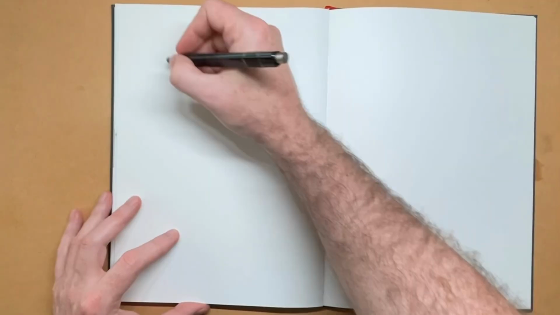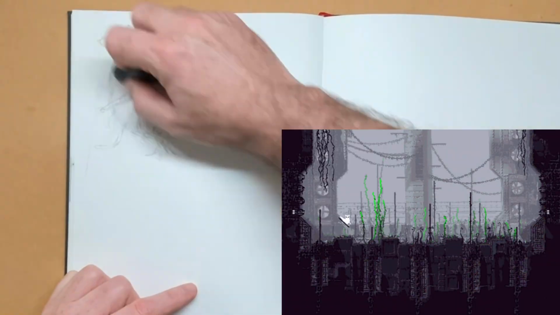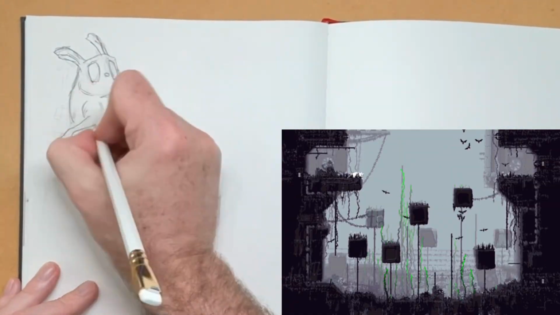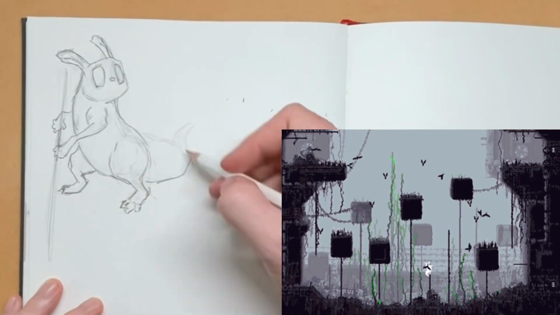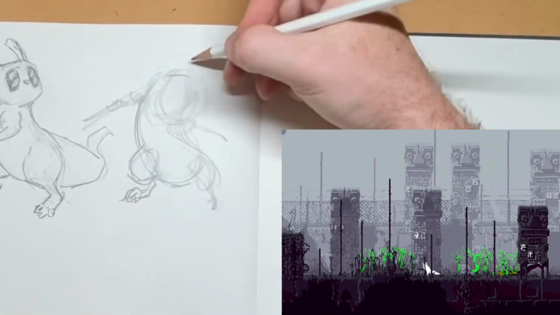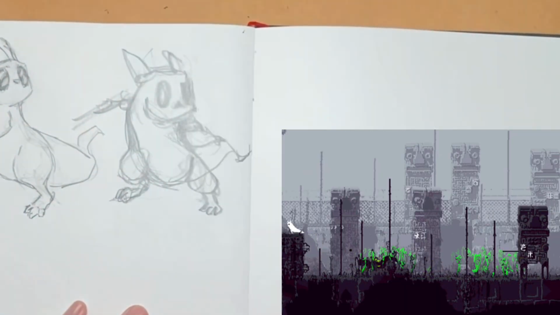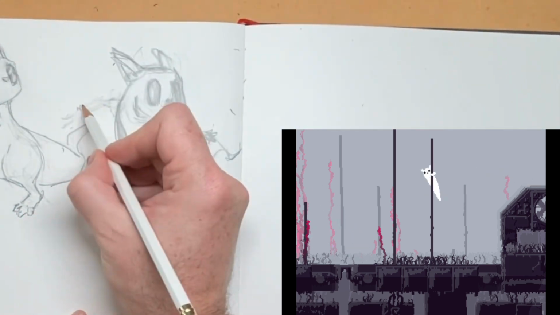So today I'm going to be looking at drawing Slug Cat from Rain World. Rain World's this interesting game. You play as this Slug Cat, who's this procedurally animated cat-like creature who fluidly moves through the various stages of this far-flung distant future that's just been devastated from whatever calamity came before.